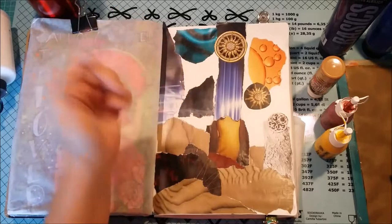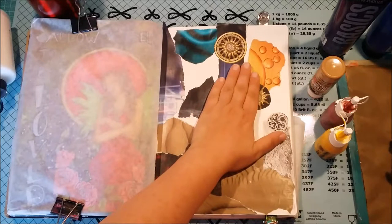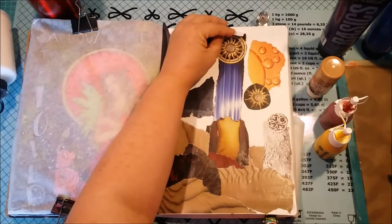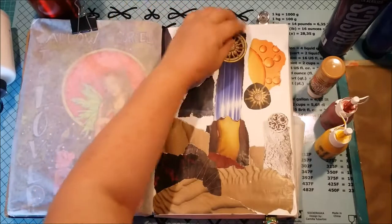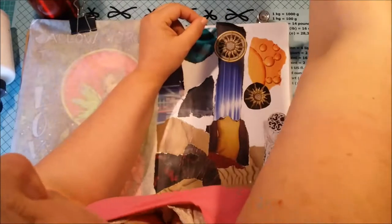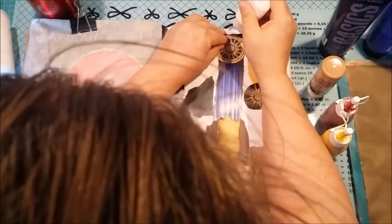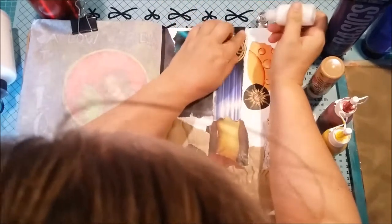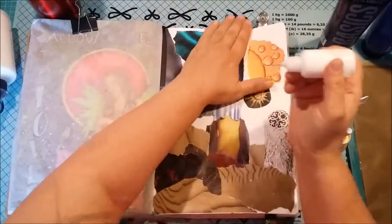I've just taken pieces I had left over and cut some other pieces out, and I put them down with matte medium. And I see here, this is a little bit unglued, so I'm gonna go in with some glue and just glue it down. I'm sure that it's gonna stick.